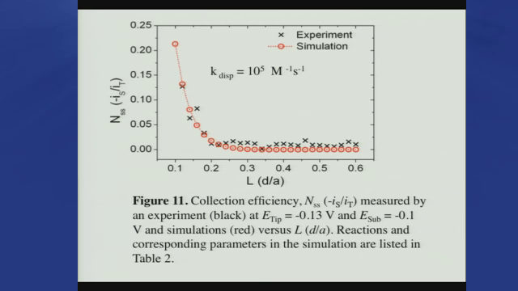So if I'm far away, my collection efficiency is 0. I don't see anybody at the substrate at big distances. But as I get closer and closer, I start to collect it here. And the X's are a digital simulation of that process, which gives you a rate constant for the disproportionation of something like 10 to the 5th. So it's a pretty fast reaction, 10 to the 5th M^-1 s^-1, but I can calculate it. I can find it, and I submit that this is tin 3 that we're finding.